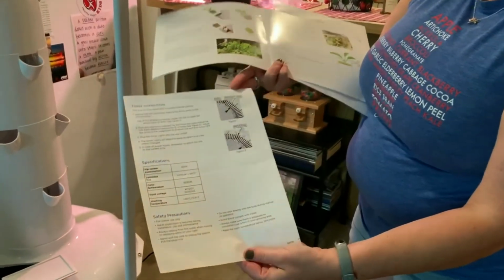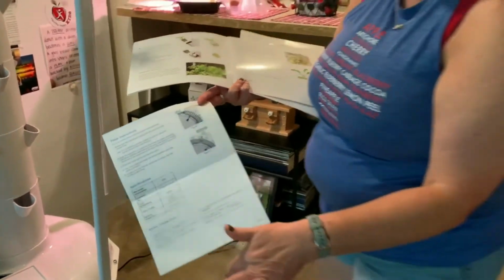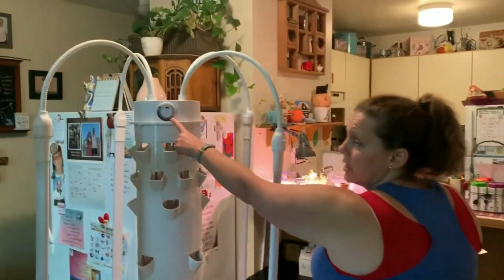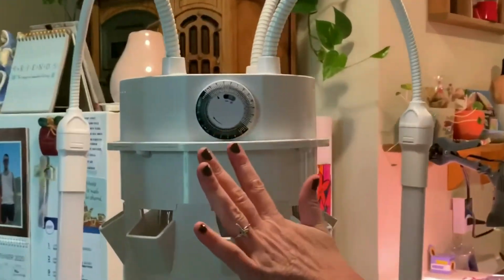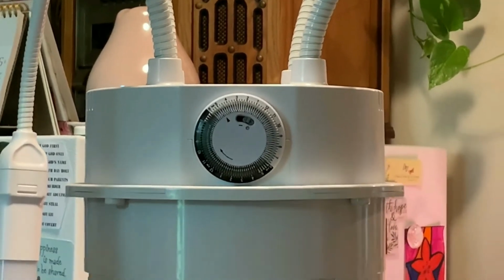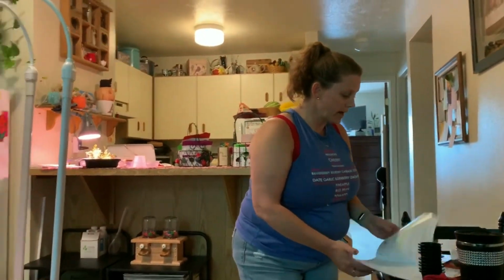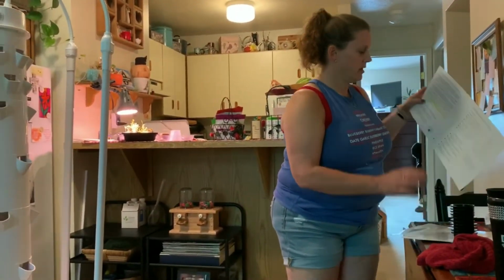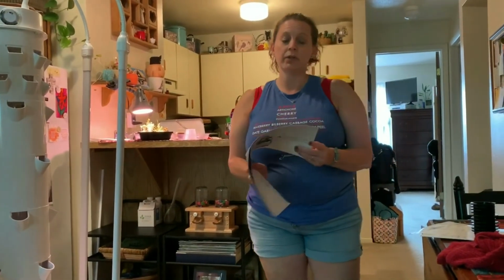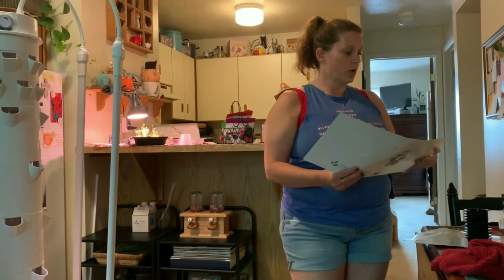On the back, timer instructions, okay? So you can set your timer to run on a 14-hour schedule so that it's maintenance free. You do nothing. It turns on, turns off every day by itself. You watch it grow and you enjoy it when it gets ready to eat. That's it. So I am going to the page here that says filling your reservoir and adding nutrients. That's where I'm at.